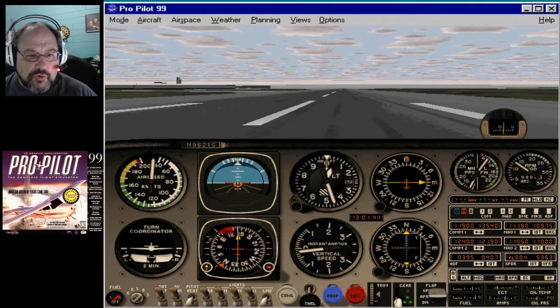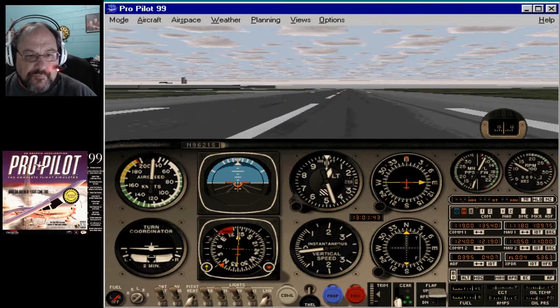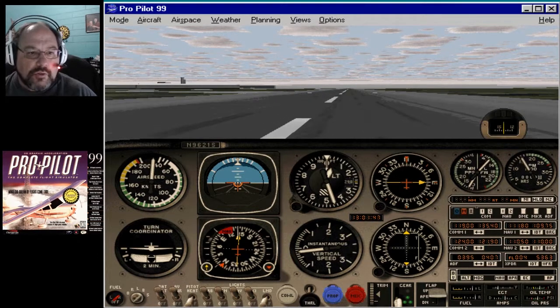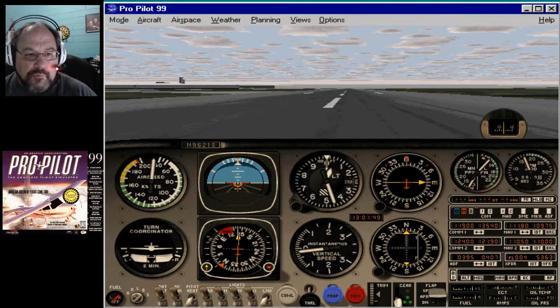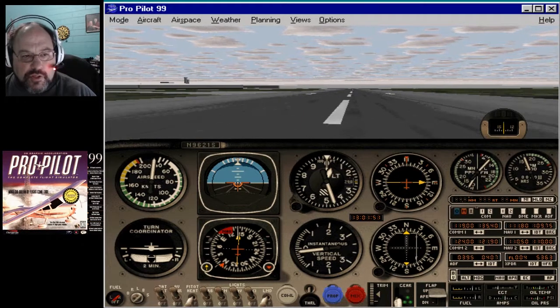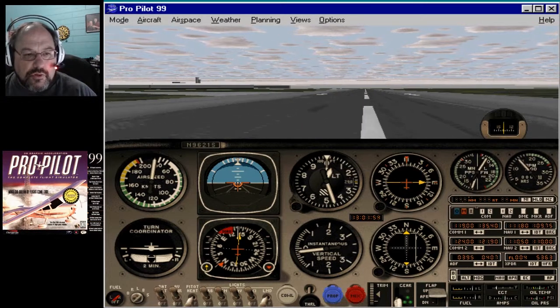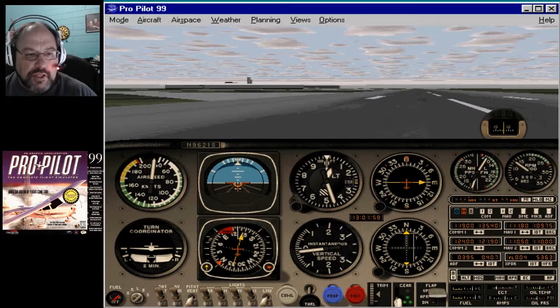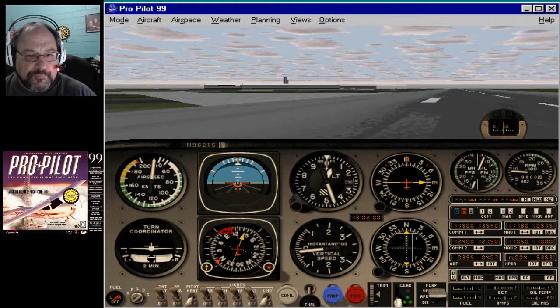Okay, we'll go ahead and turn off here. Now, if it wasn't taking us the scenic route, it would say turn off any intersection. You'd switch to ground, go and taxi to the ramp, and that would be the end of your ATC.